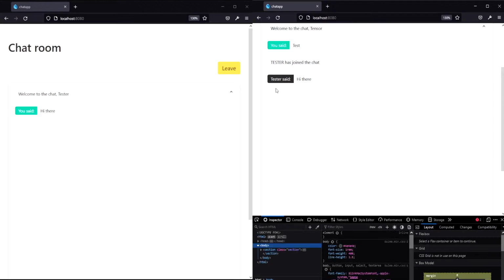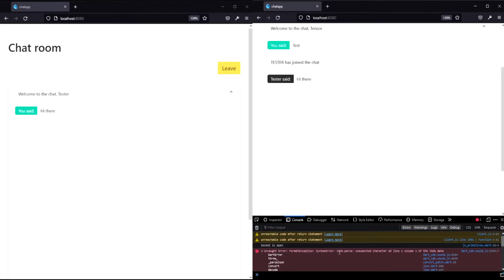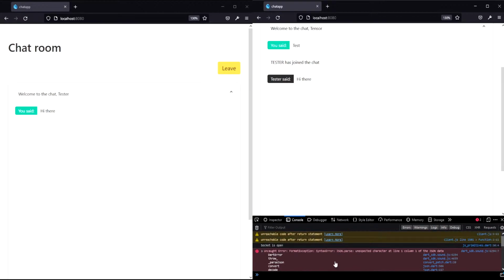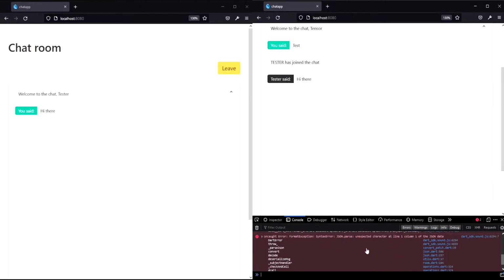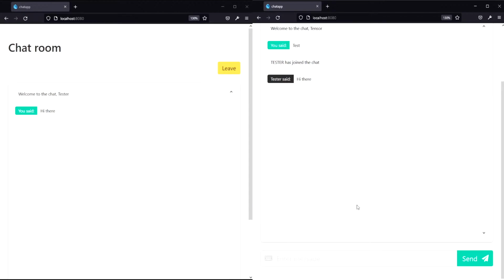Something I do want to check is the console. So we are getting some slight errors. Looks like probably from some of the messages that are coming through the WebSocket, which aren't JSON. So it's calling JSON parse on them, and of course it's getting back nullable values. This is not a problem, at least not for something like this. This is something I'll probably fix later though. But everything should be okay.